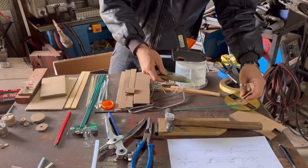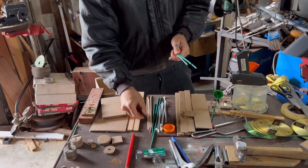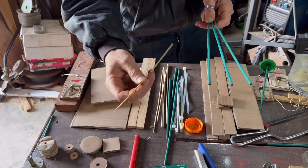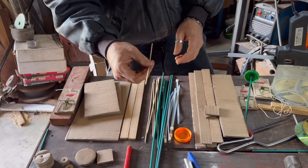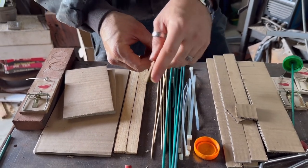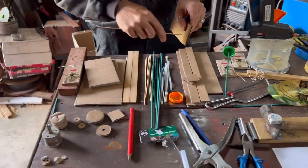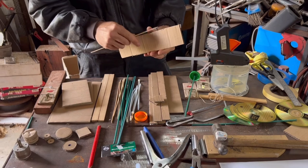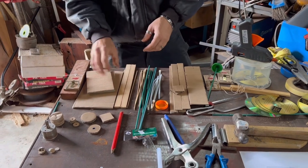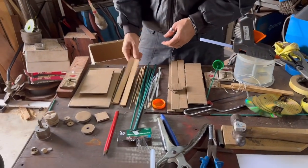You can use wooden garden sticks — they're pretty cheap — or skewers. Skewers are a little thinner and lighter, which will make a difference in the long run. When pushing them through, be careful not to go straight into your finger. Our cardboard is quite thick; if yours is thinner you'll have to double it up, otherwise it will just bend.